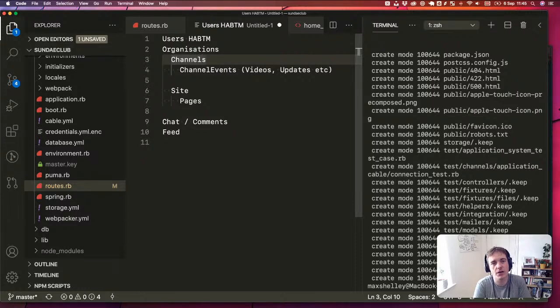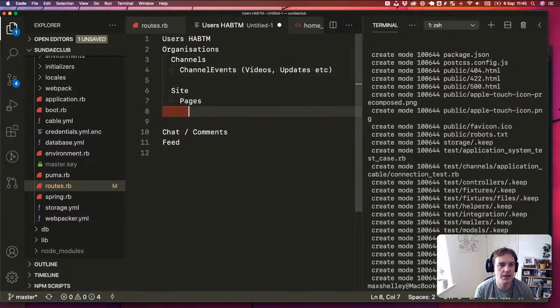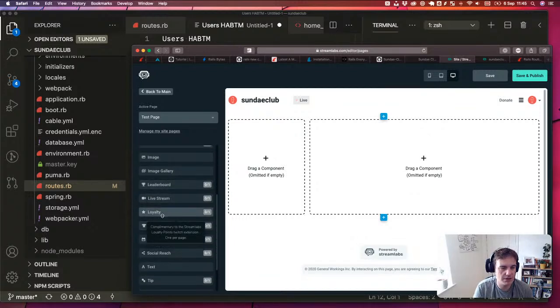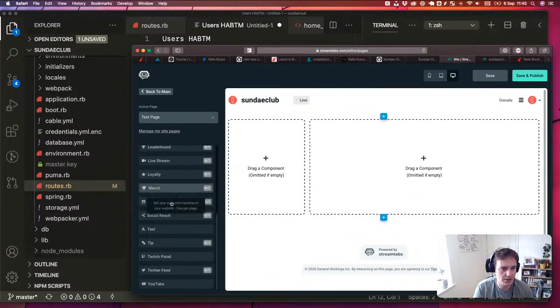This is just, again, hopefully useful for learners to see the mental process of mapping out some greenfield code, really super early stages. Just making a few notes on things that you might want to do. So pages would then have content items or something like that, and they would be of different types, like text, image, and all the stuff that they have on there. And the channels could have their own pages or something like that. I have no idea if any of that is relevant. I'm just super early. I'll try and spend some time this week looking at it.